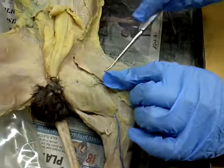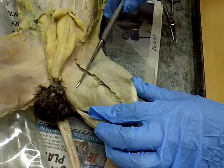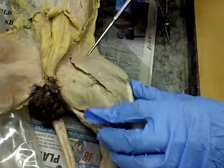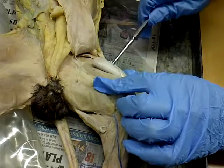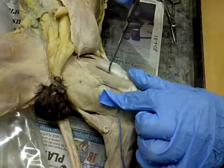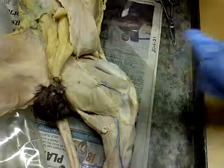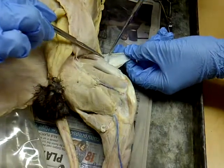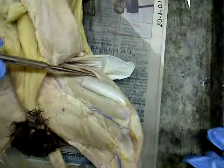Okay, so this first flap is the sartorius. This one is called the gracilis. Underneath the sartorius, we have the rectus femoris. Say that again together. On the medial side is the vastus medialis. This part is the tensor fascia latae. And then this is the vastus lateralis.